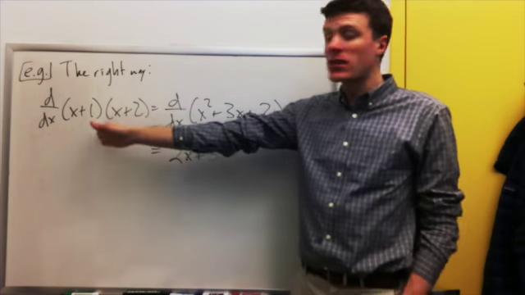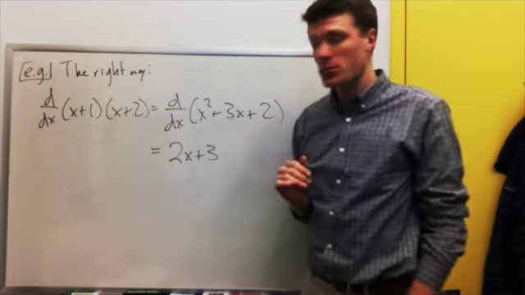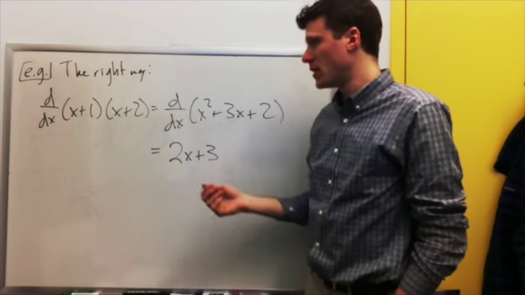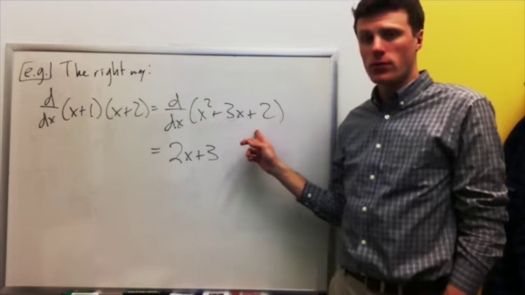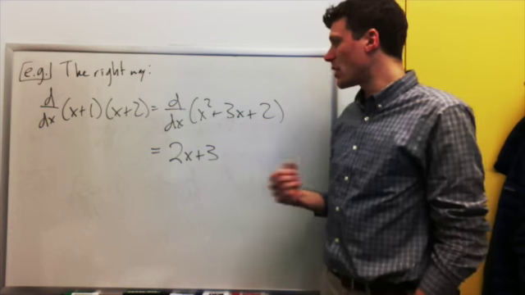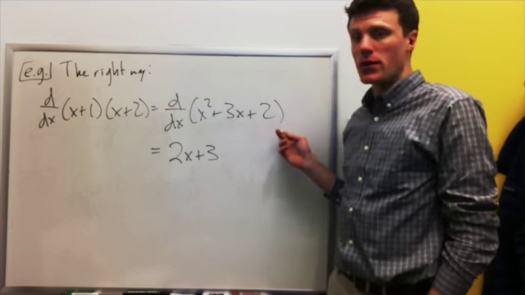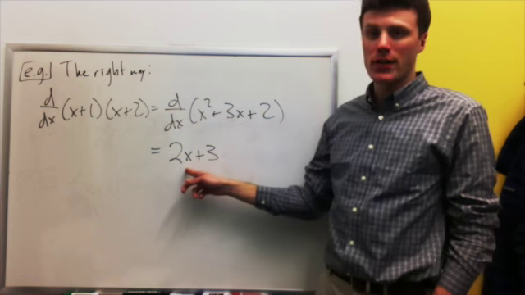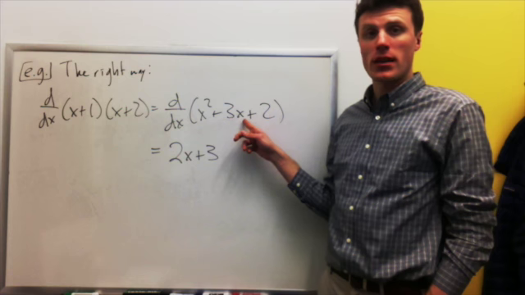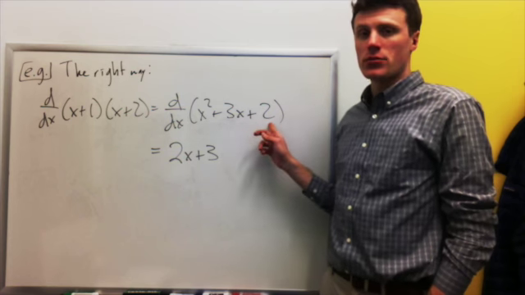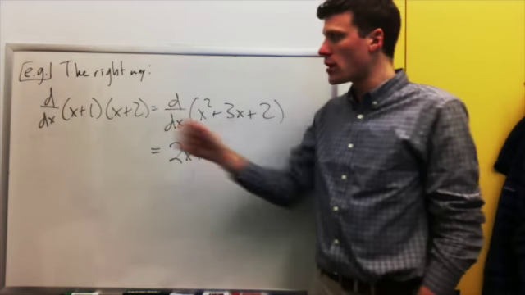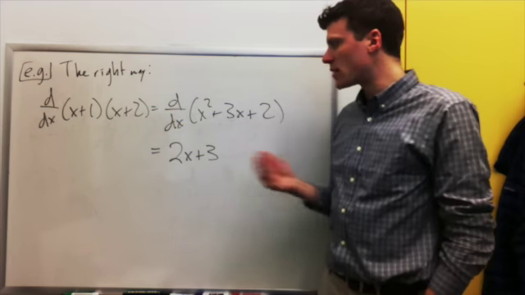So this is the right way that I would take the derivative of x plus 1 times x plus 2. It's a polynomial. It's a product of two polynomials. I can multiply it out. X plus 1 times x plus 2 boils out to x squared plus 3x plus 2. And we saw last section that this is something that I can take the derivative of. The power rule says the derivative of x squared is 2x. The derivative of 3x is 3 times the derivative of x, which is 1, so just 3. The derivative of 2 is 0. Great. So if I have a product of polynomials, I can multiply it out and then take the derivative.